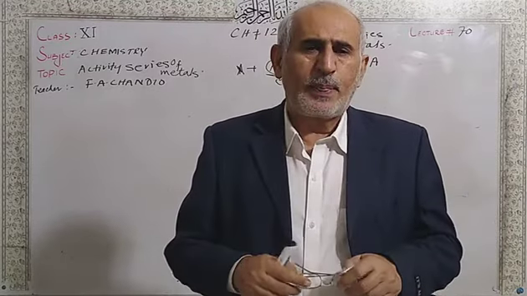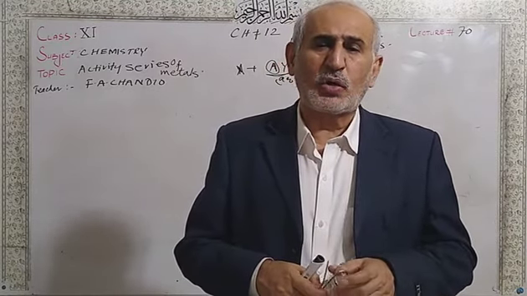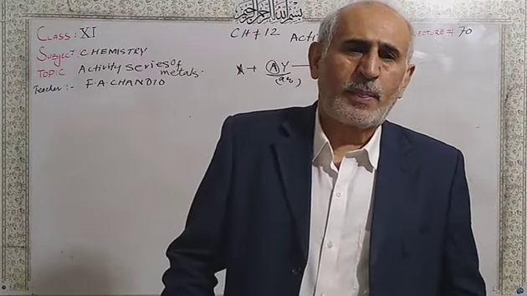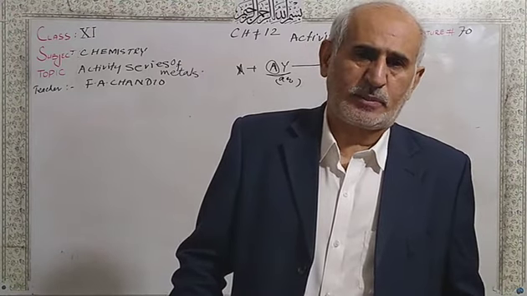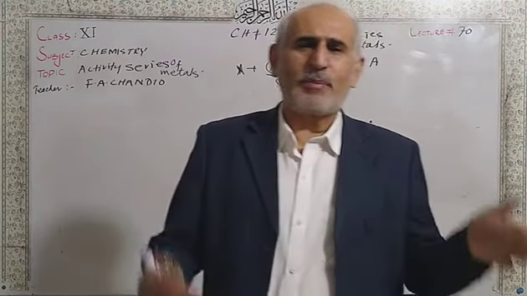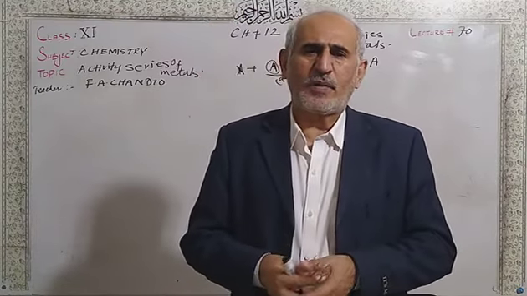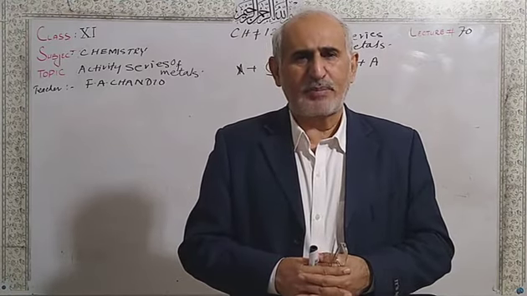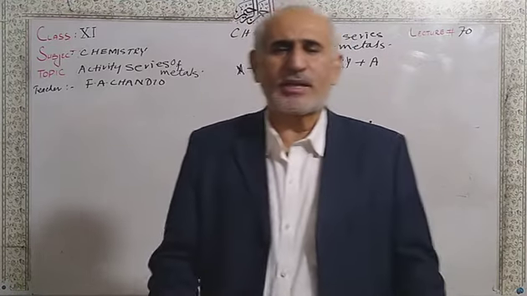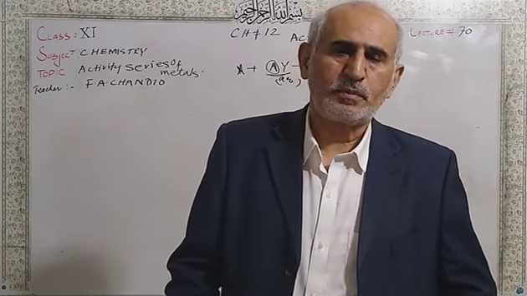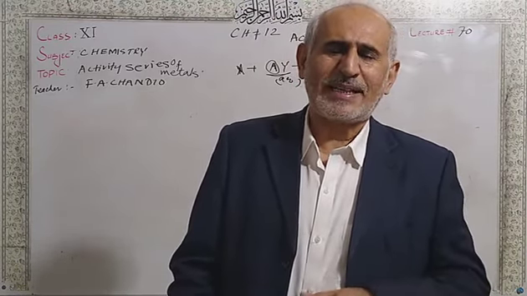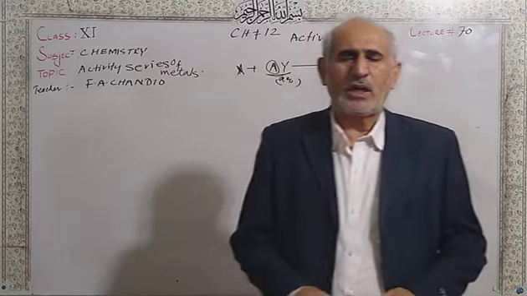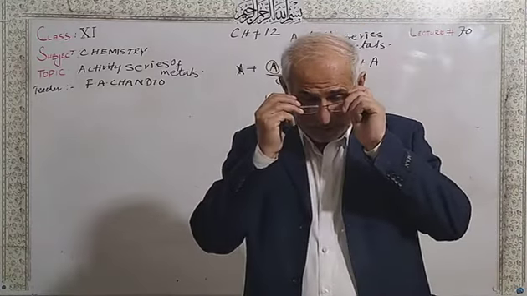The very noble metals are platinum and gold. They don't react with any acid. No chemical reaction with acids, but they can react with aqua regia. Aqua regia is a mixture of 3 parts concentrated hydrochloric acid and 1 part concentrated nitric acid. Put the gold and platinum in it, they dissolve, they react. So individually acids do not affect gold and platinum, but aqua regia can affect these 2 metals only.